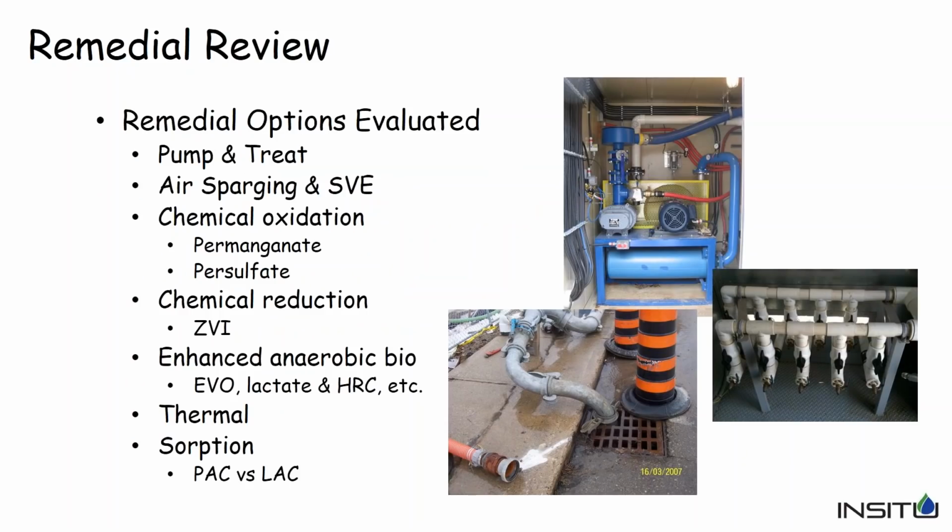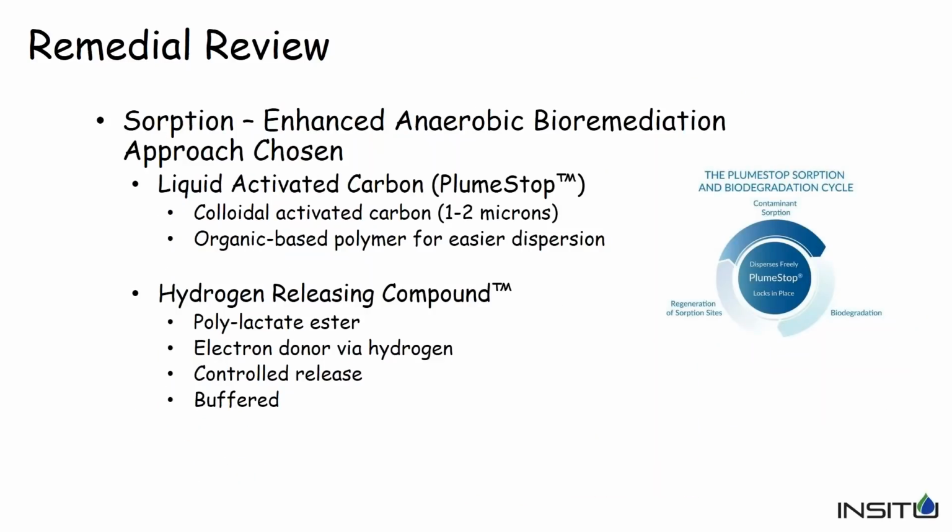We looked at these options, a whole suite of options. We zoomed in at the end on looking at enhanced anaerobic bioremediation, as well as the absorption technologies. We ruled out the anaerobic at the end of the day, because one was the time frame involved. The second was some of the concern about the generation of vinyl chloride at the site. So we zoomed in on using the PlumeStop, the liquid activated carbon, along with enhancing it with some hydrogen releasing compound, which is shown in this slide.